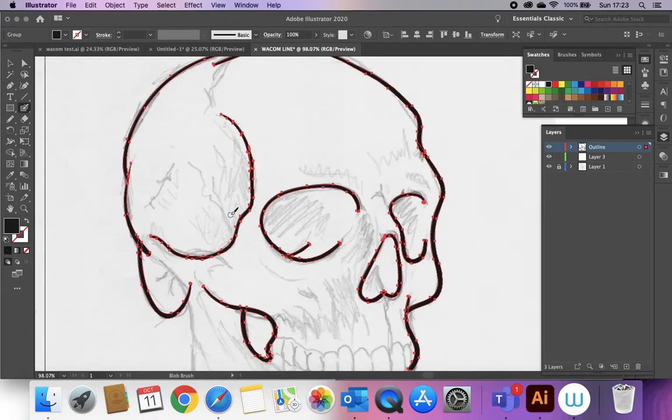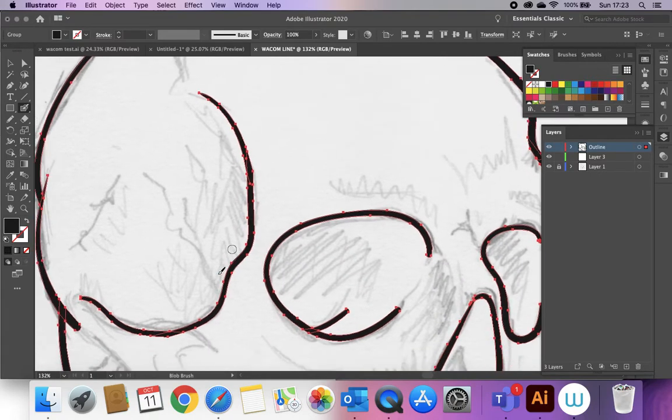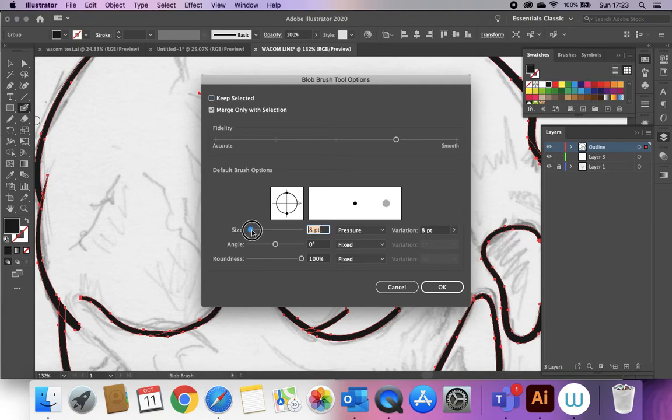Now for the detail, you can see I've got lots of different things going on here. Thinking about hand illustration techniques, and if you were doing this maybe with a fine liner, you'd start to think about those different techniques: linear shading, contouring, cross-contouring, cross-hatching, etc. So I'm going to go thinner with my lines. I'm going to take this down to maybe 6 and have it on full variation again.